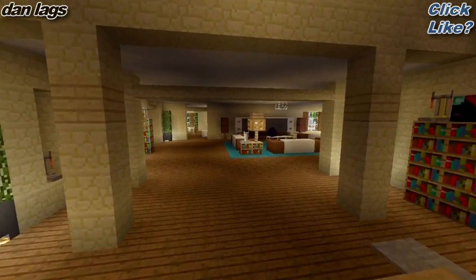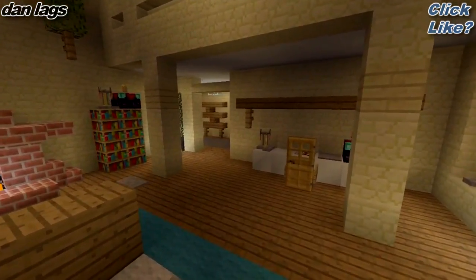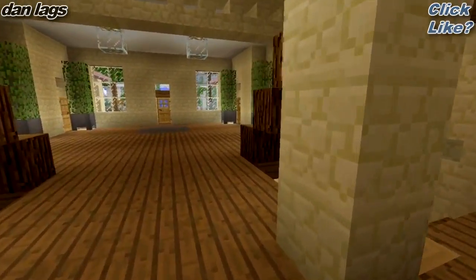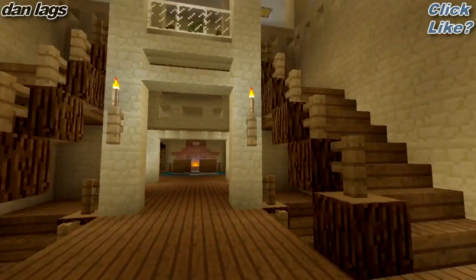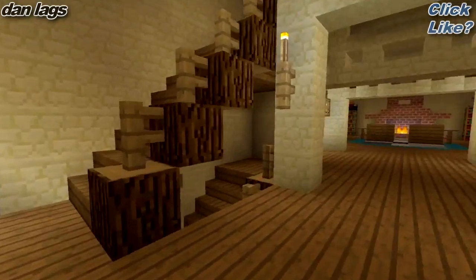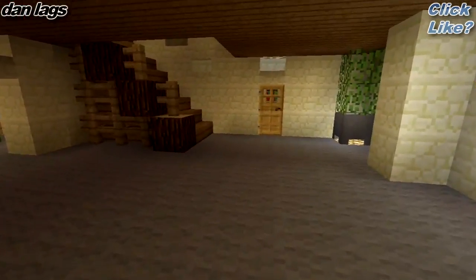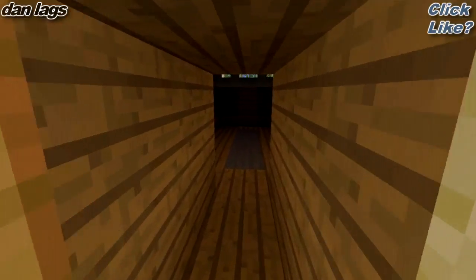And this is just a really confusing floor plan. This was a really fun house to build, honestly, though. I really enjoyed this one, and I don't really know what to show next since there's so much stuff to show. I guess I'll show the basement. I'm not going to show everything because you guys are going to be downloading in a couple days, so you don't really need to see everything.